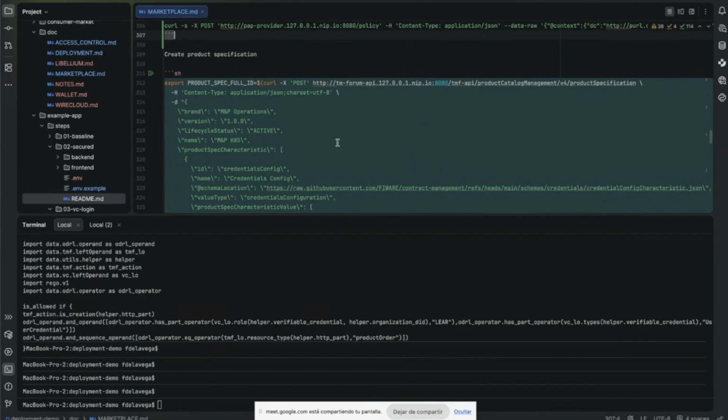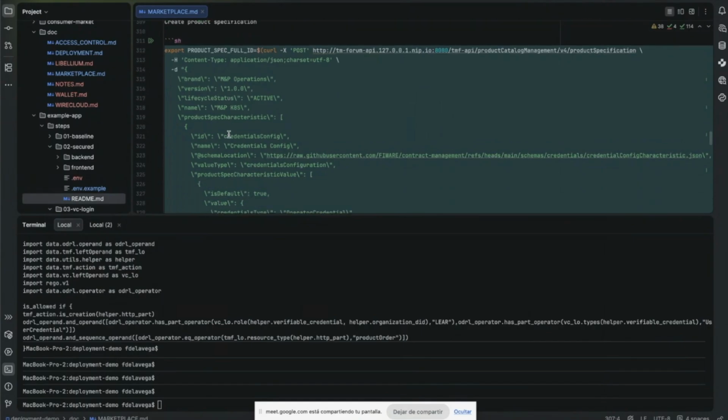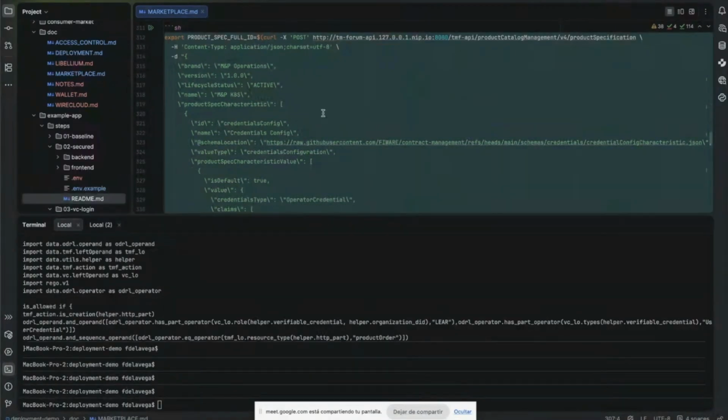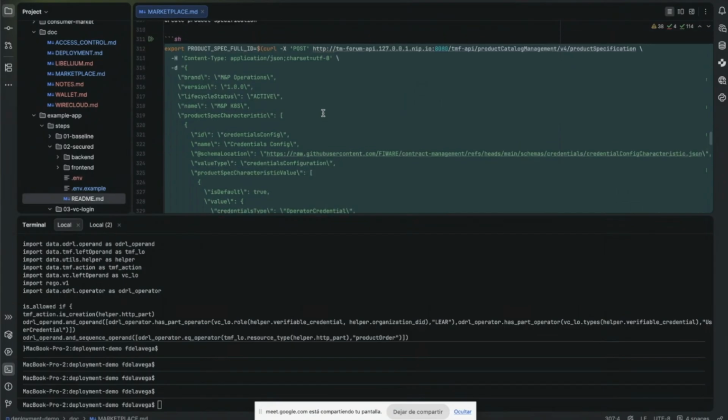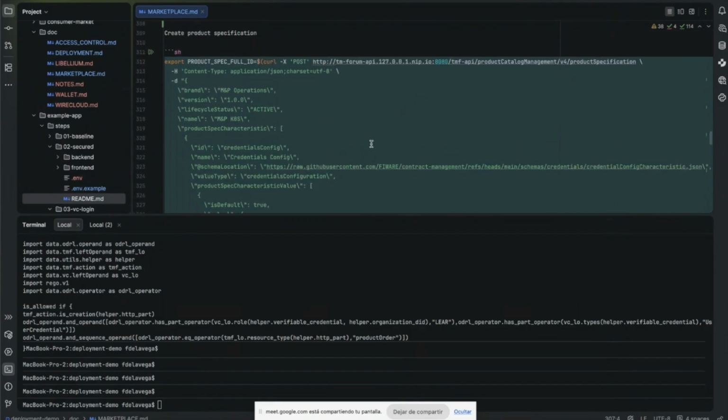The first thing that we need to do is to create a product specification for our product. I'm not going to use resource specification nor service specifications, because for this type of access management and this type of activation, it is not actually needed, because we work just with the product specification configuration, and I don't want this to be too complex right now. So I'm just going to create a product specification with one important point. The product specification needs to include the two characteristics we have discussed before: the one for the credential configuration and the one for the policy configuration.